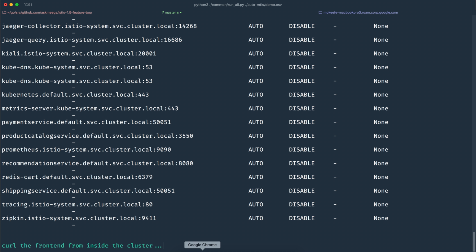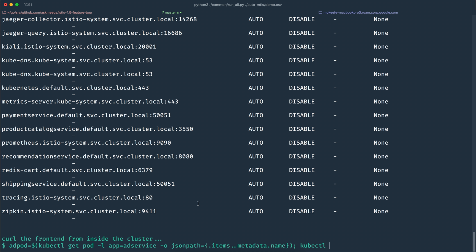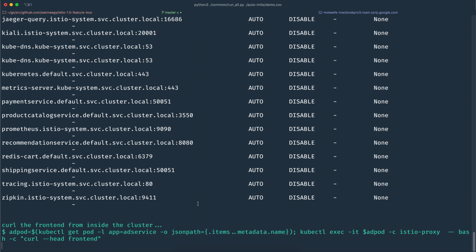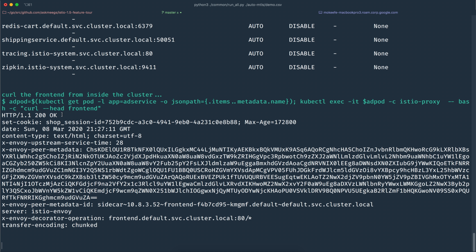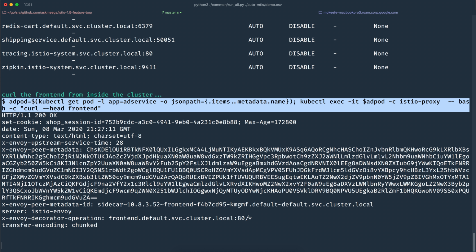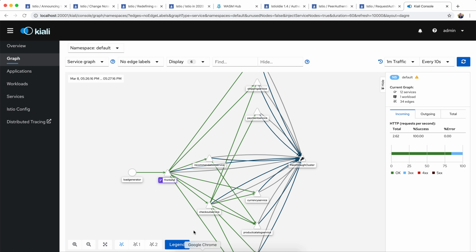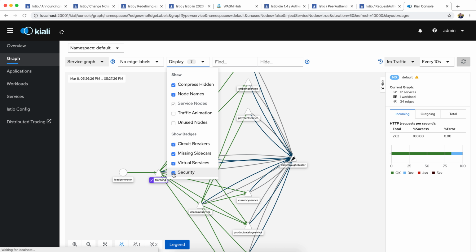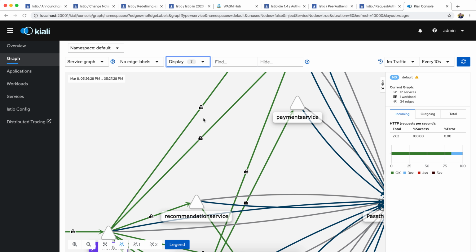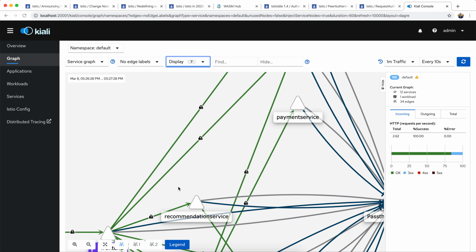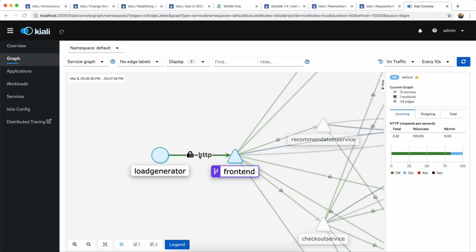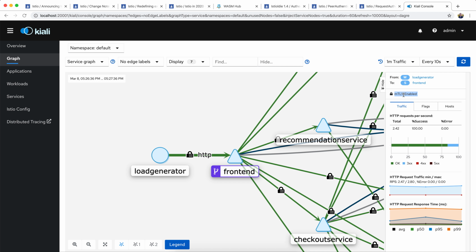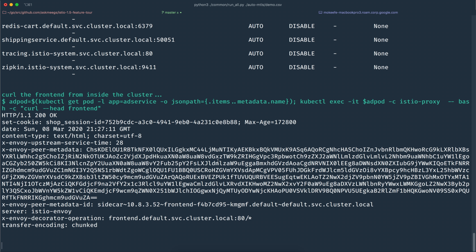What I mean by this is, if I curl from one pod to another, so these are Istio injected pods, I'm curling from the add service to the front end, I see 200 OK without having to use any certs and keys. So this request just works. And if I go into my service graph here and I turn on the security view and I zoom in, we can actually see that all of my gRPC traffic, and this is HTTP right here, that traffic is mutual TLS. MTLS is enabled.